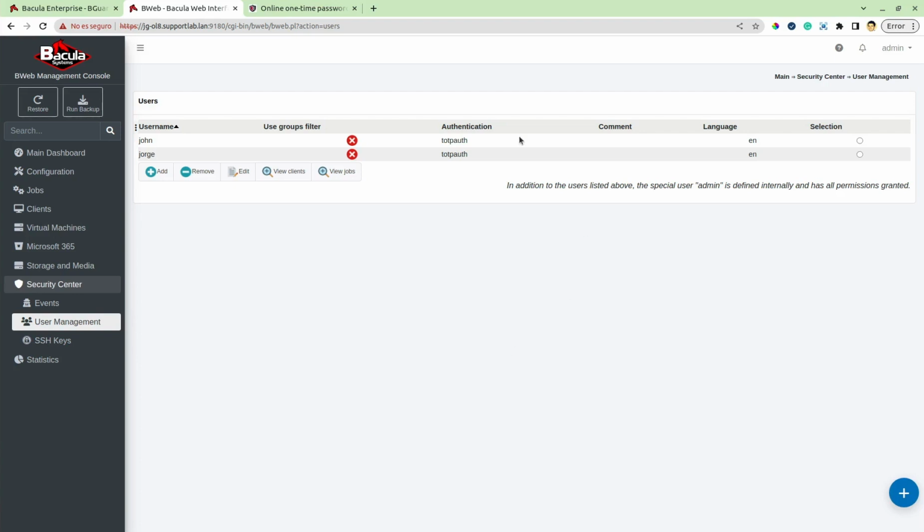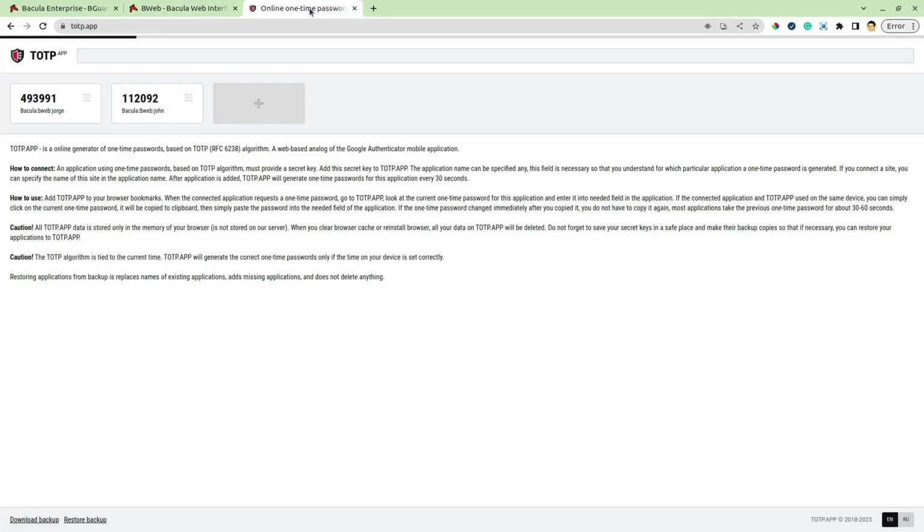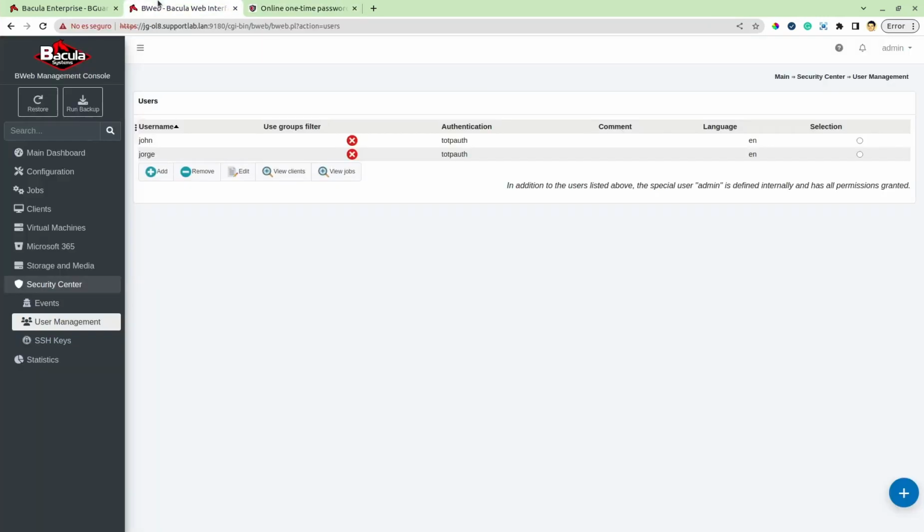Previously, to have these users, I needed to register my users with an online TOTP provider. To do so, Bacula generates a unique secret for me, and then we can associate it here to the service. So we need to copy this code in order to log in.